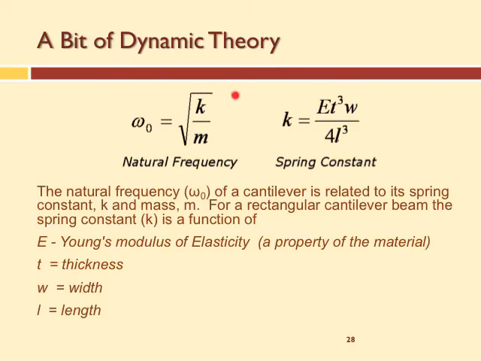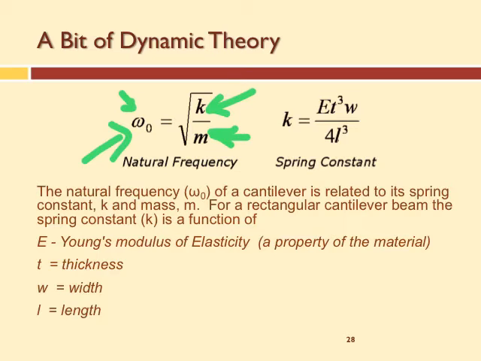So you can just look at this and see right away that if K gets bigger, what happens to the omega? Gets bigger. All right? Makes sense. Right? It's stiffer. K is the stiffness. Make it stiffer, it's going to want to vibrate more. And we'll do a hands-on experiment to show that. If we add some mass to it, what do you think will happen to omega? Decrease. It'll decrease. Bigger number in the denominator, smaller number overall.